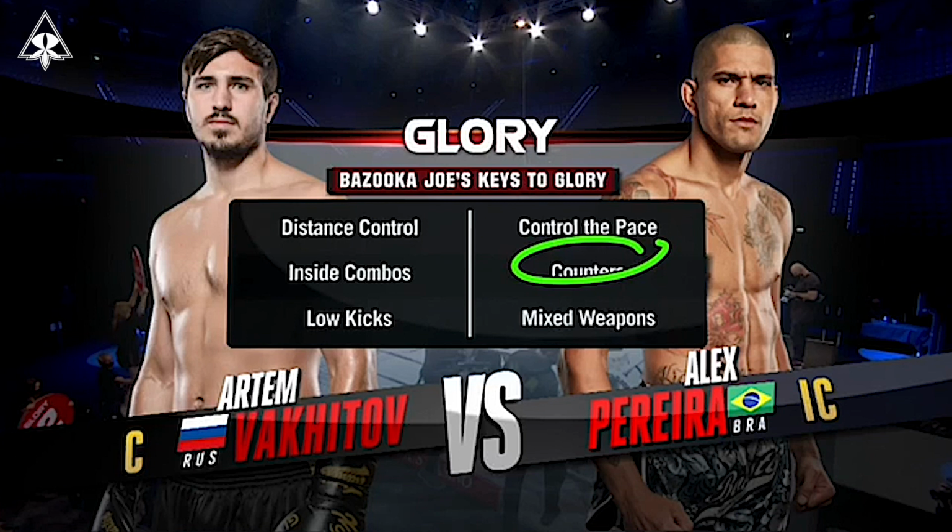But then at the same time, Pereira doesn't really use feints, so there weren't really options. He wasn't really creating himself options by using feints. So part of the countering is on him, but also part of it is on the fact that he wasn't really getting a great deal back from Vakhitov, so it was difficult to throw counters.